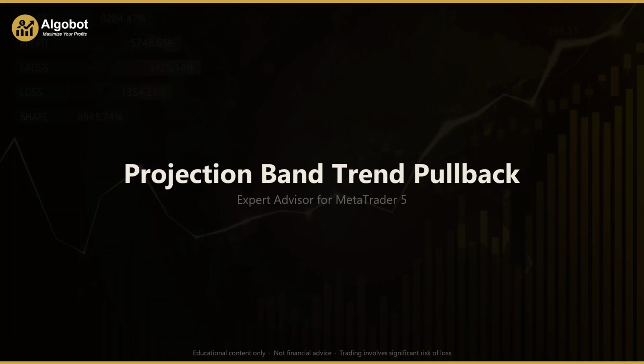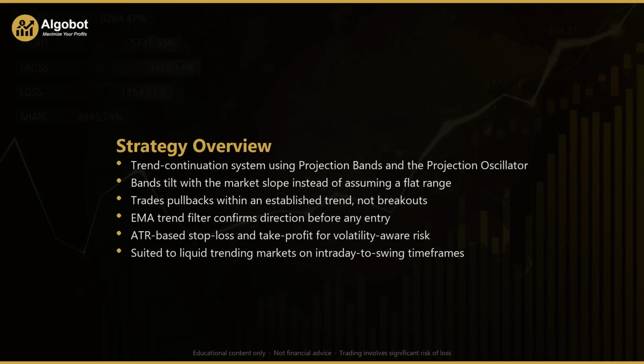Over the next few minutes, we'll explore how this approach reads the slope of the market, how it waits patiently for a pullback inside a trend, and how it manages its stop and target using volatility. This is educational content only, so let's dig in and understand how it thinks. Let's start with the big picture.